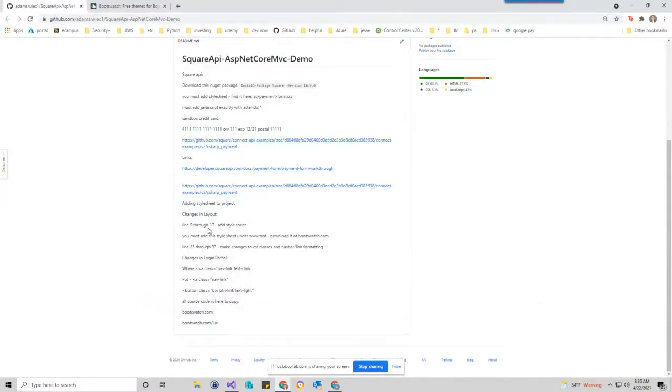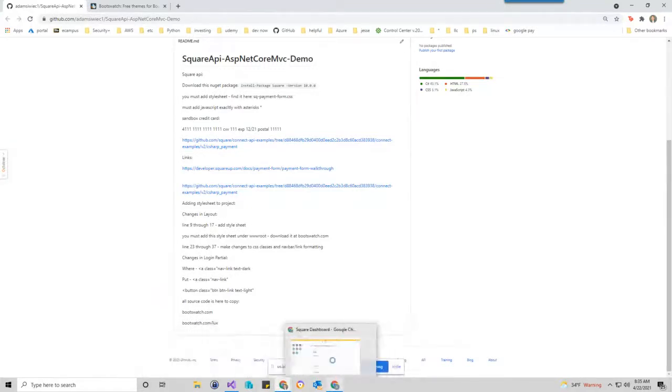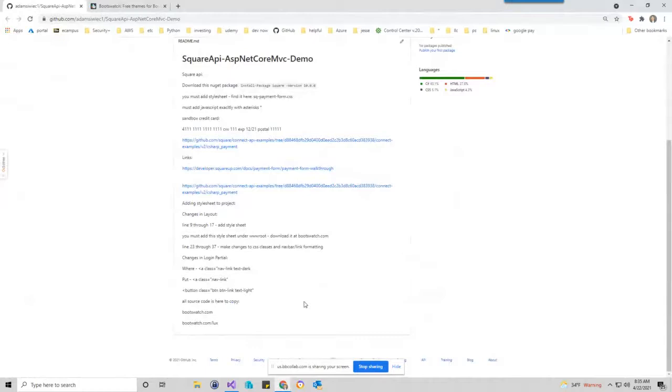So you can use this even if you were not using the Square app. If you just want to explore, you can see Adam's UI is really neat. Especially if you're planning on using it for demos, for interviews, it makes it look much nicer. That's one of the things.